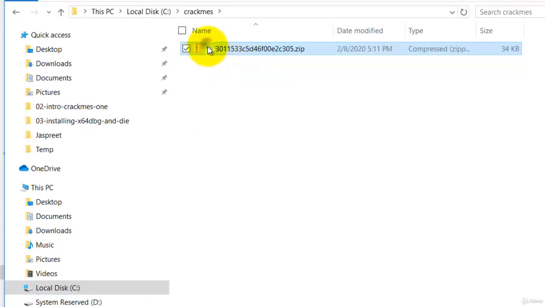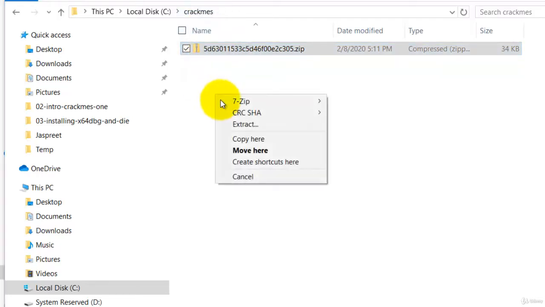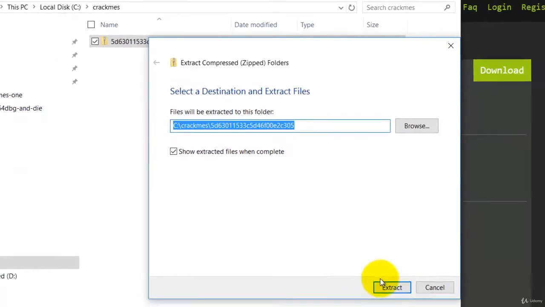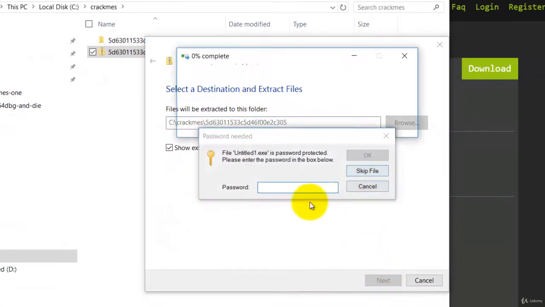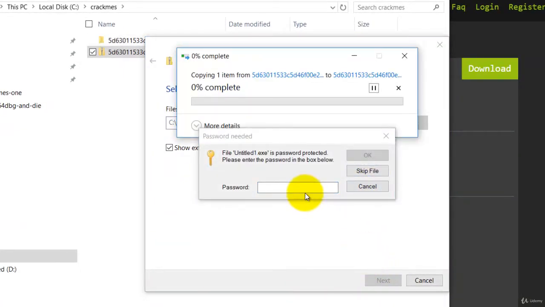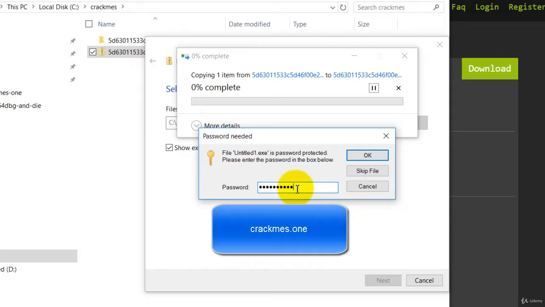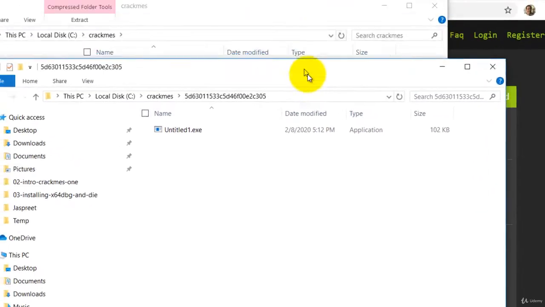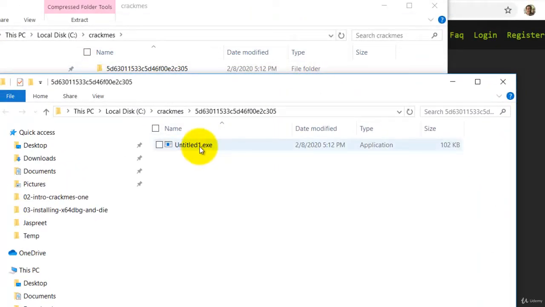Next, extract the zip file, key in the password which is crackmes.one. Click OK, and now you have the extracted file contained in its folder.